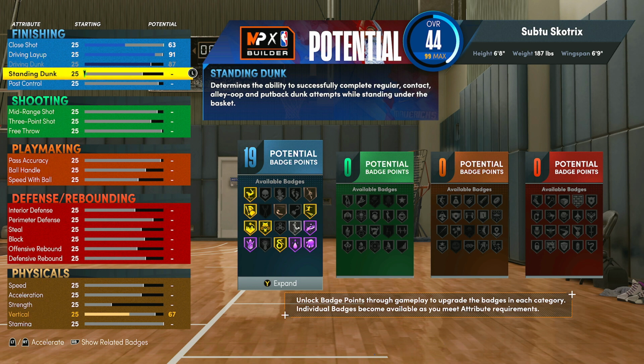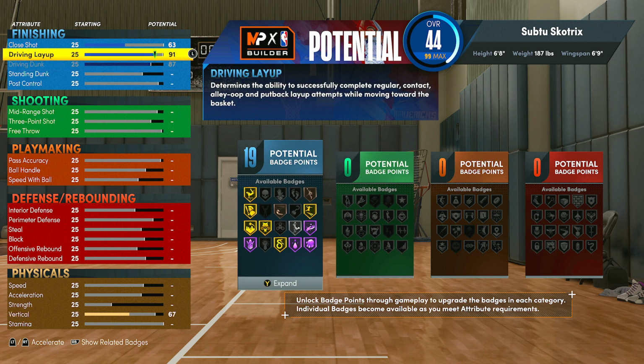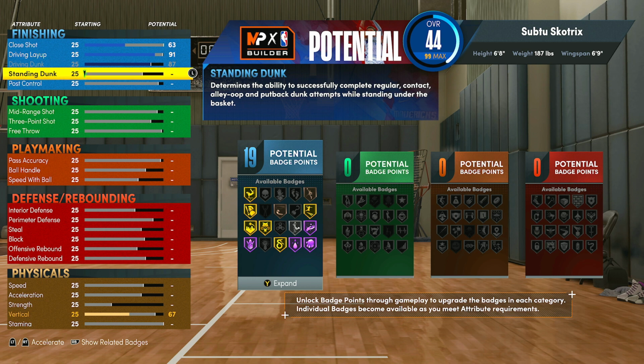And then you can go down to your shooting. The reason you can't bring your layup up all the way is just because it will take way too many attribute points, and you won't be able to max out stuff in other categories. So 91 is good enough for the layup. You can get every badge that you need with these attributes here.